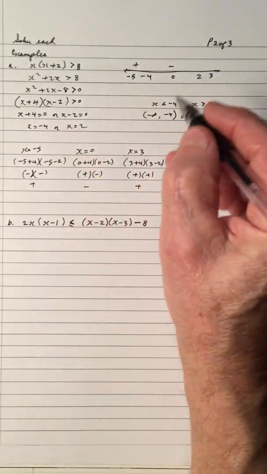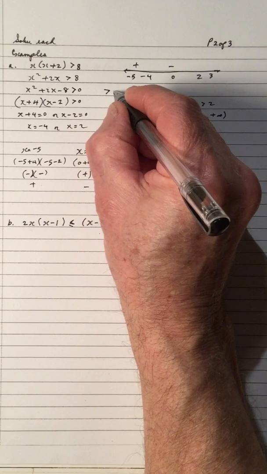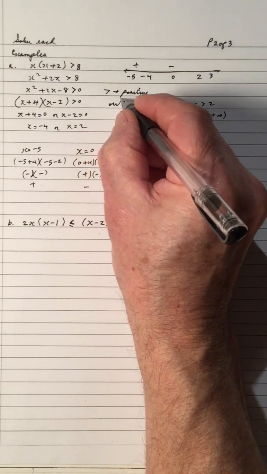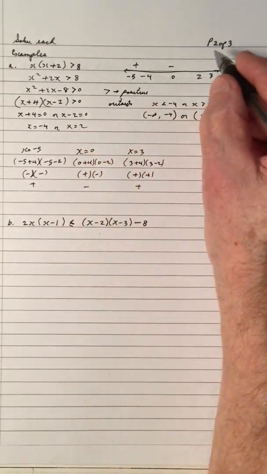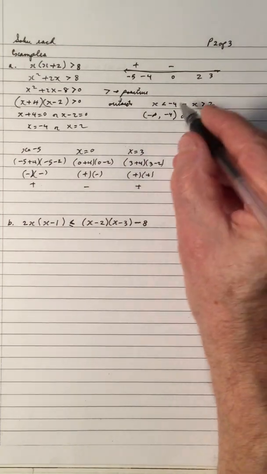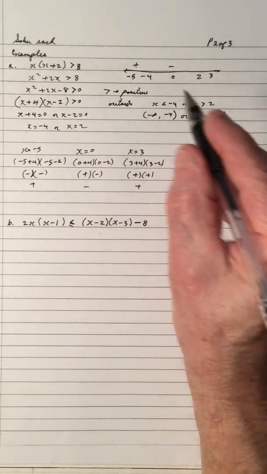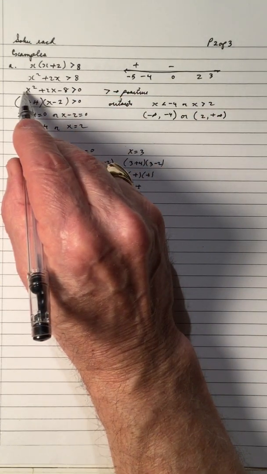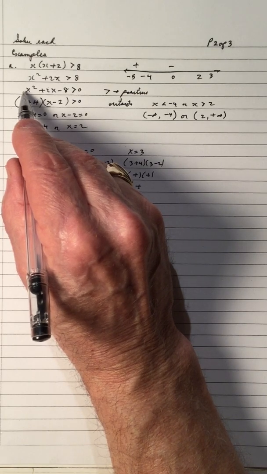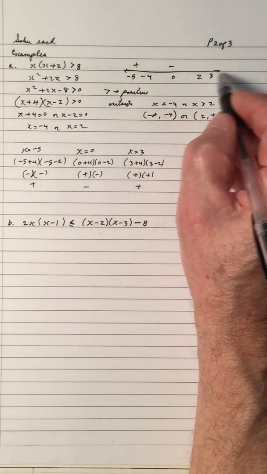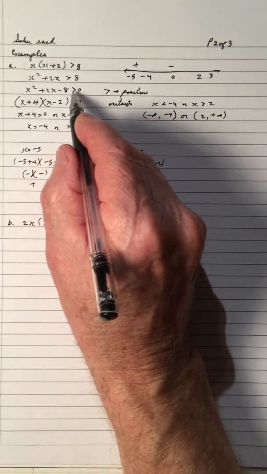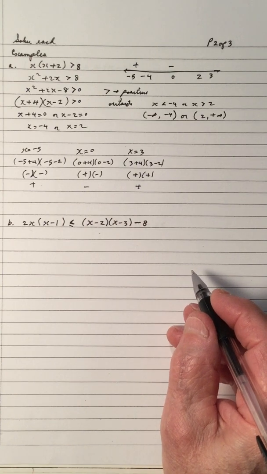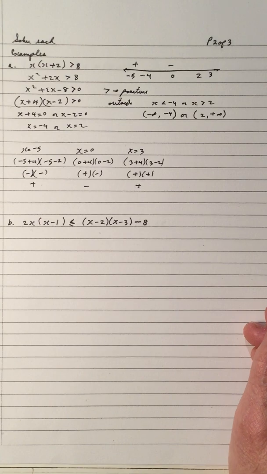So remember, greater than is the positive, and I say it's the outsides, the outside to 2 and outside to negative 4, and there's the answers. So without doing this, I know if this is a positive coefficient, positive 1 right here, then greater than is on the outside of these two, and if you had a less than, you'd be between them. B, and again, if you want to pause the video and work this out before I do, go ahead.